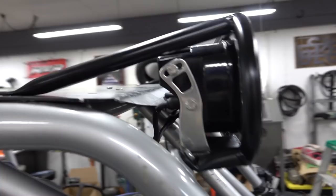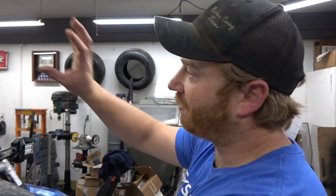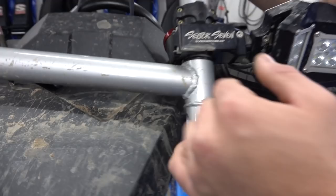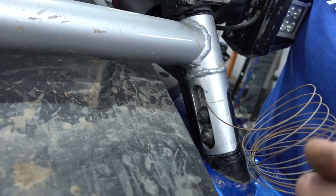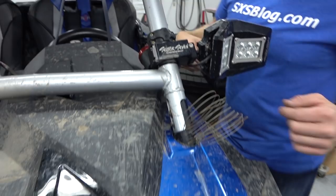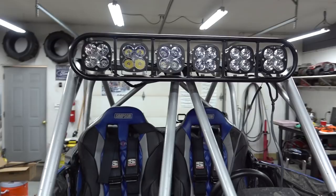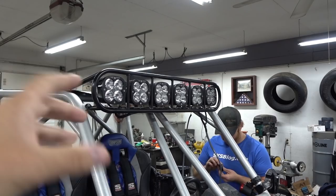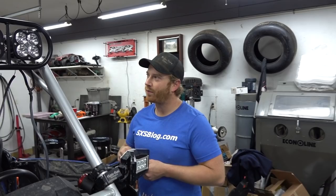I have never seen a more expensive light bar in my life. If you add in work time, which is invaluable, plus about 300 bucks a light — it's a $47,000 light bar. Okay, that's an exaggeration, but I've got quite a bit of time into it and I really like it. We haven't seen it assembled yet — this has been a multi-day process. Doug bolted it on before I got here this morning, and now he's using a wire to pull the entire harness down through the cage, then out through the bung, and then to the power.